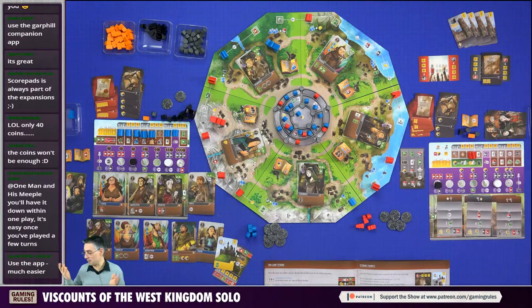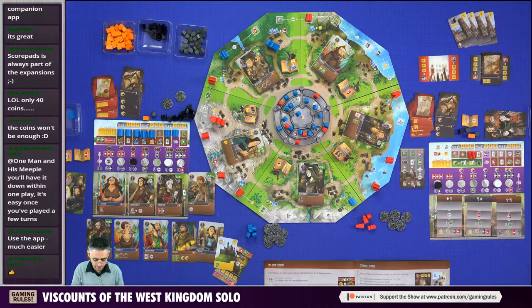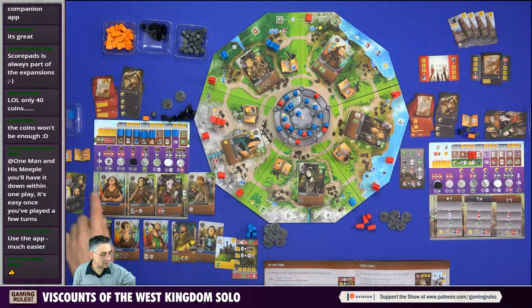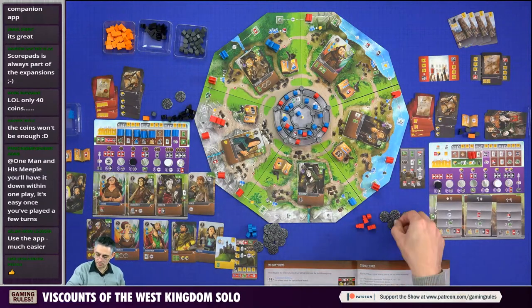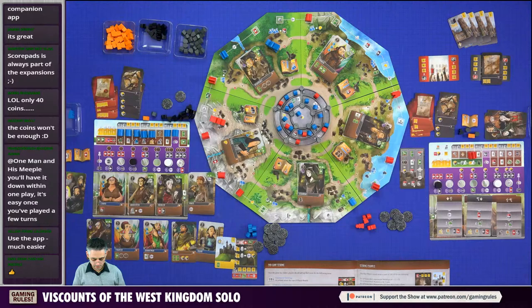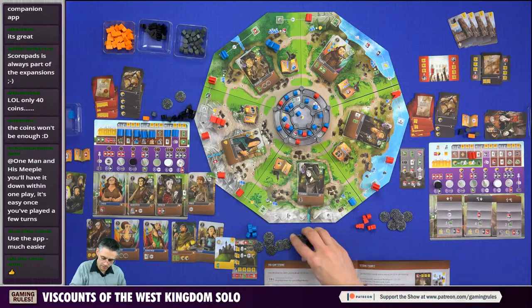Use the app. Yeah, I don't have that handy. Transcribed manuscripts, VPs for sets of ribbon colours from specific manuscripts. Yeah, neither of us did that at all. So I've got one blue and one black, which is basically 2 points. My opponent has one white, which is 1 point. Castle leader card. Yep, I got five. So I'll put 1, 2, 3, 4, 5 back and get another one.